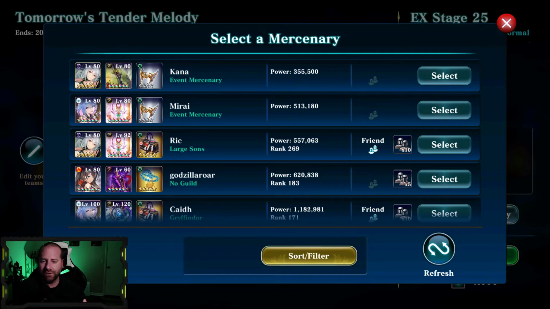So make sure once you've risen to the max level that you can reliably go through and complete, use a mercenary that has Kana or Mirai. More specifically, you're going to look for people like Rick here from Large Suns who has both, because that's going to increase what you get for that level. Then refresh and refresh and refresh until you get someone who has at least one event unit.